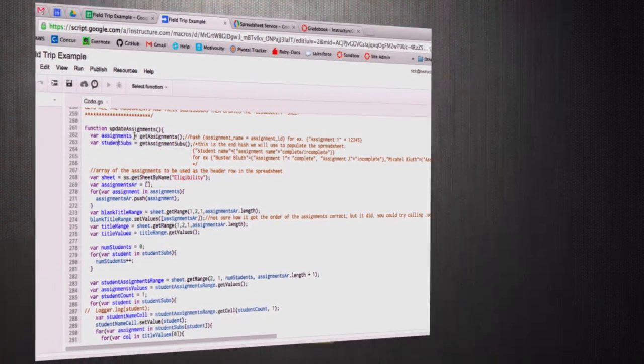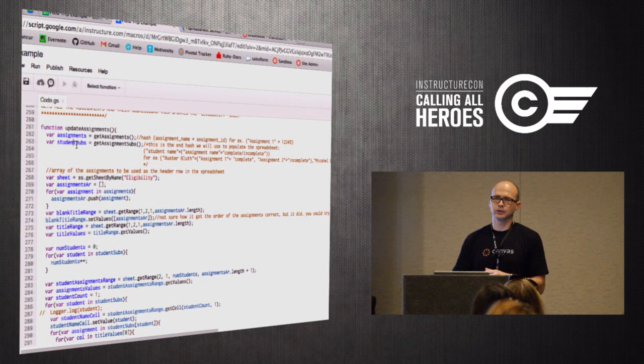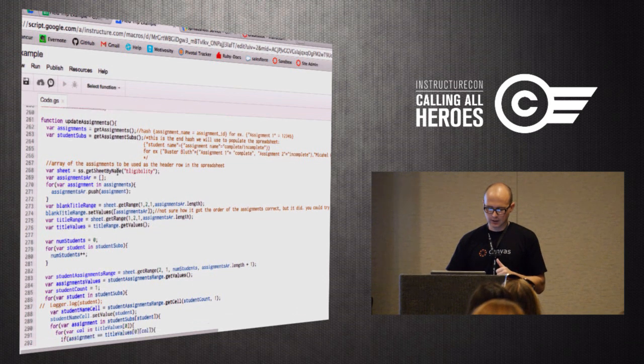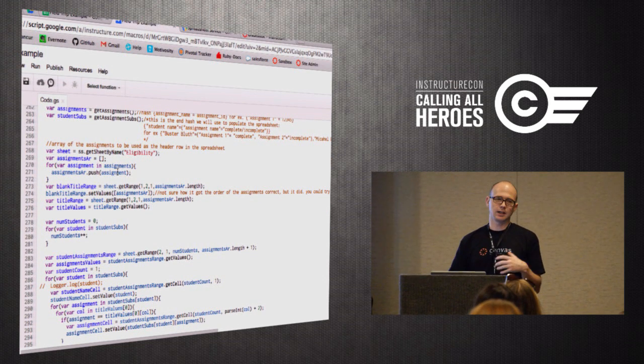and we're going to create another function. Okay, and this function is used to actually do the updating of the cells in your Google spreadsheet. So you make the call, you get all the assignment submissions, you got this hash that's all ready to go, and I've left some comments so that you have an idea of what that looks like. And then we're going to go through the process of actually updating the cells within your Google Doc.